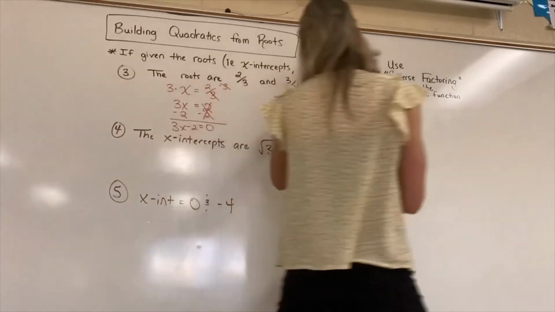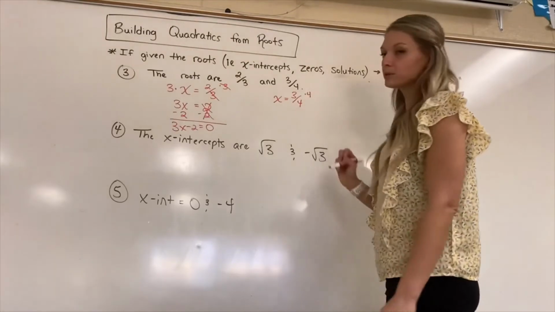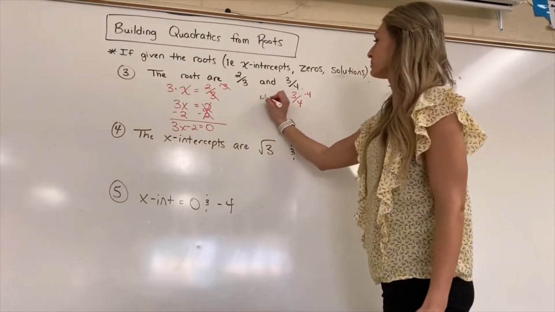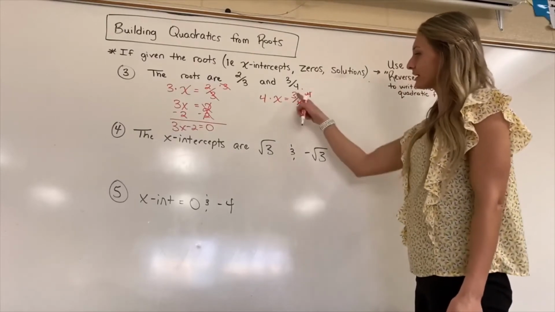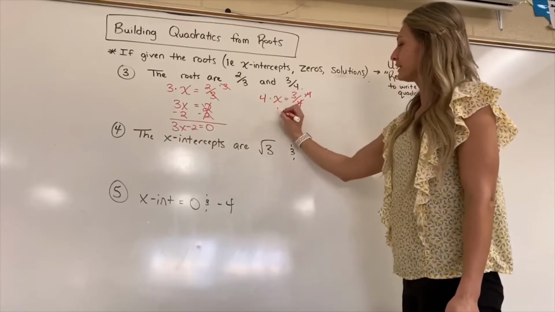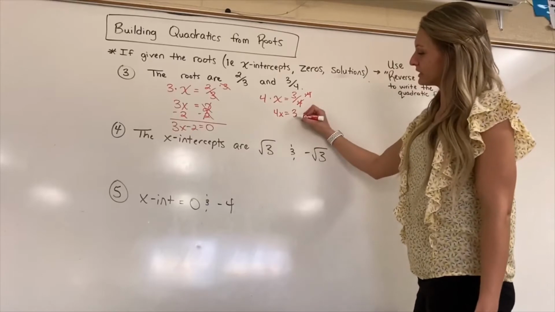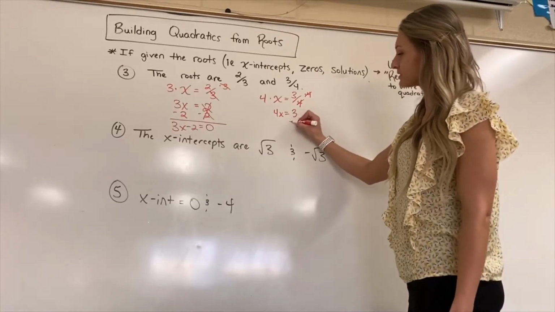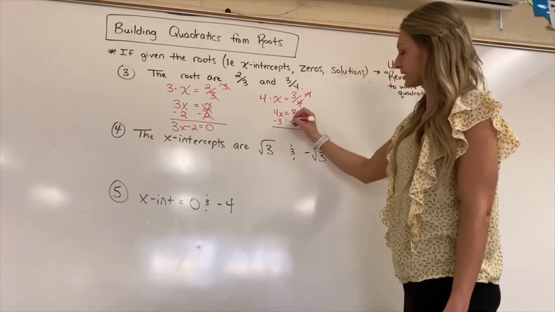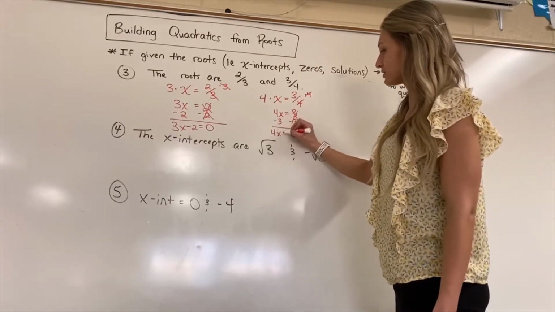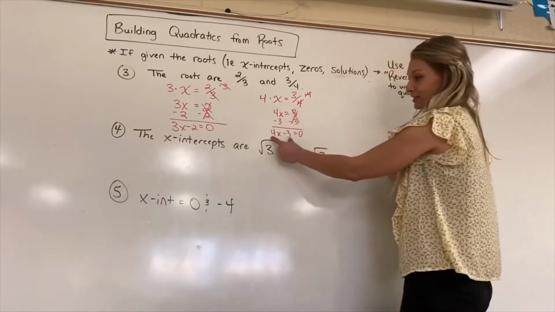So now we do the same kind of thing here. You're dividing by 4, so to get the 4 off, you multiply by 4, and then you got to do it to both sides. And then 4 over 4 is 1, so those kind of go away, and you're left with 3 on this side, and then your 4x comes down, okay? Got to get it equal to 0, so to get it equal to 0, it's like a positive 3, so you're going to subtract 3. 3 minus 3 is 0, and then your 4x minus 3, those won't combine, so you just bring it down, so that ends up equaling 0. That's your other factor, okay?